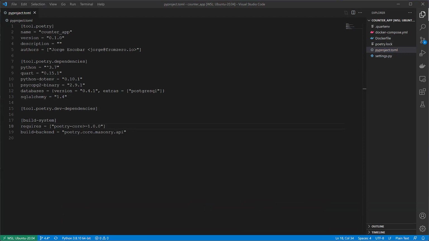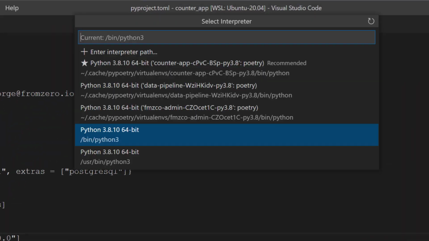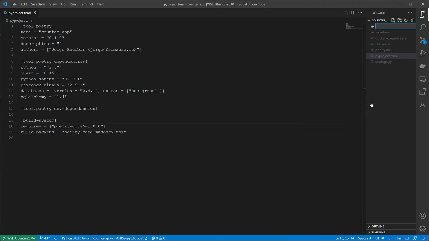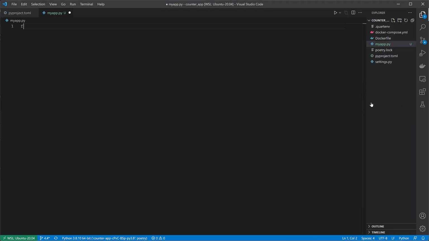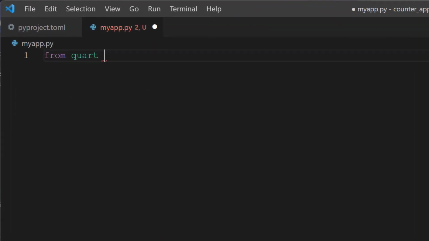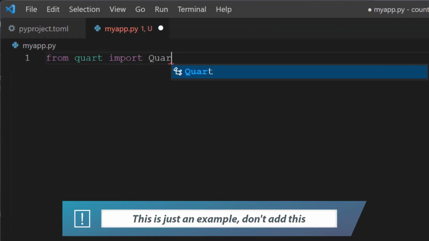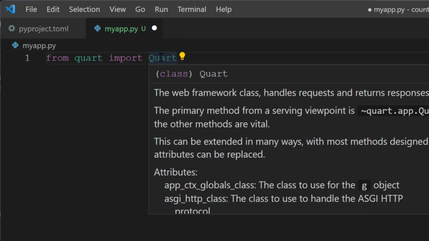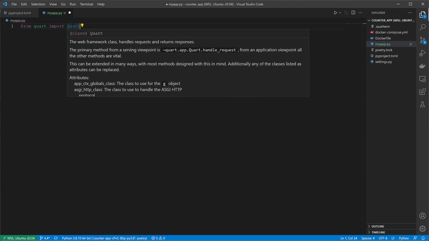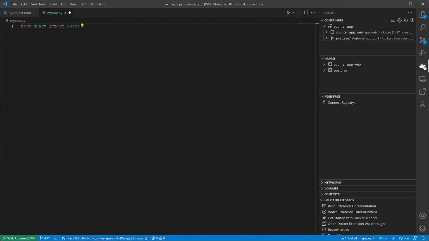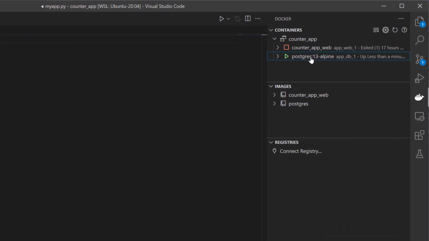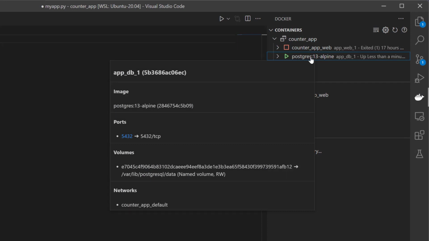We haven't initialized our local poetry environment, and we want to do that for two reasons. First, installing the poetry packages on the host machine allows our code editor to understand the packages and do linting, so that we can see issues as we write the code. Second, this will allow us to do a hybrid approach where we run the application on the host machine, but connect to the database on the Docker container, which allows us to run the application as well as tests without having to rebuild the web Docker container.